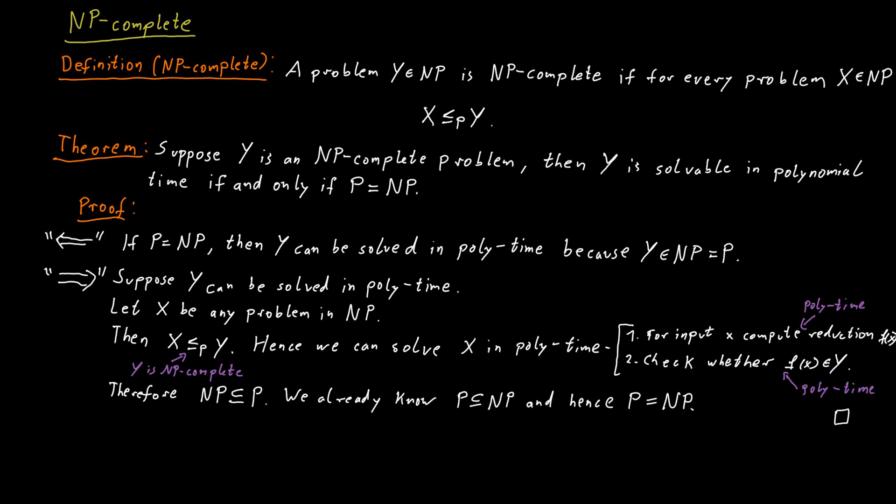Don't write the following down whenever you're asked to give a formal answer to anything. But in a very vague and intuitive way, this is how you should think about this question of P equals NP. Like, what does it mean for P to equal NP, or what does it mean for P not to be equal to NP? The definition of NP was that we have a way for yes instances to convince somebody easily that it is indeed a yes instance.